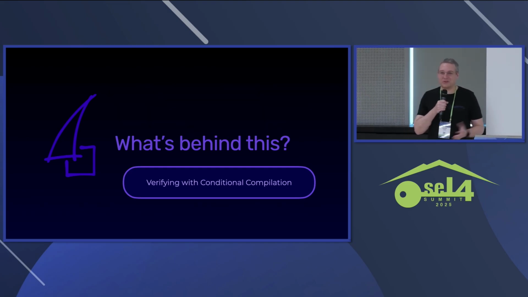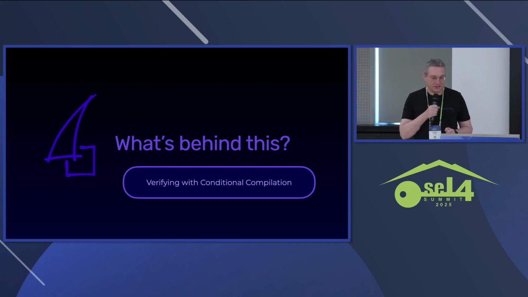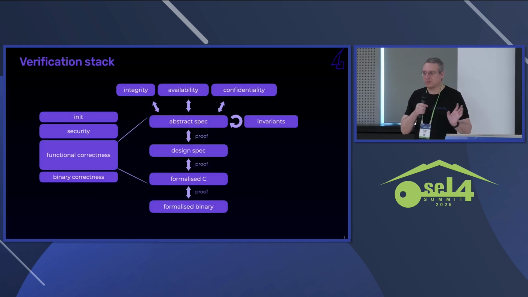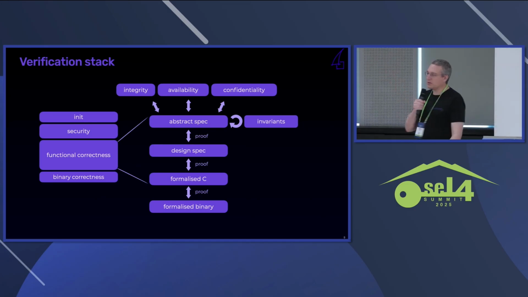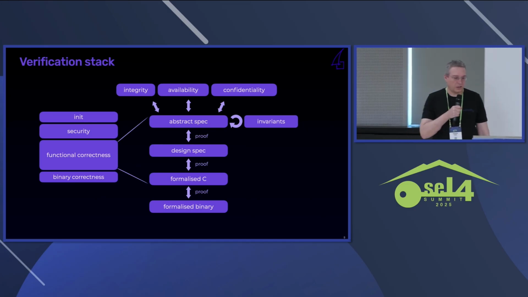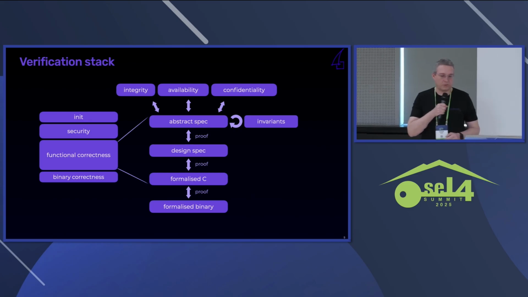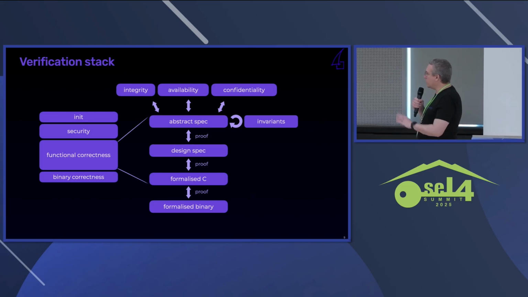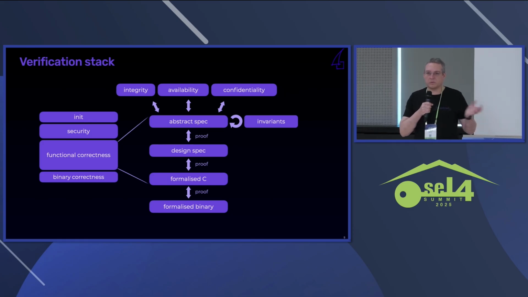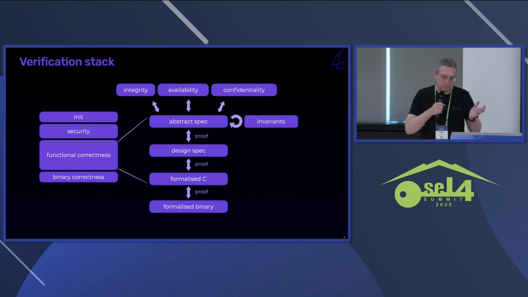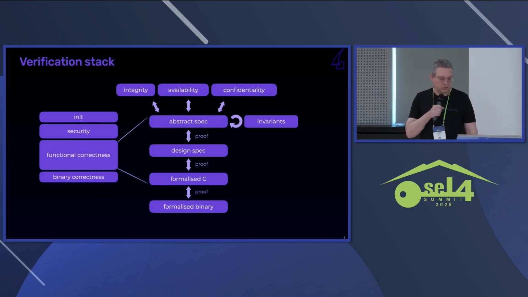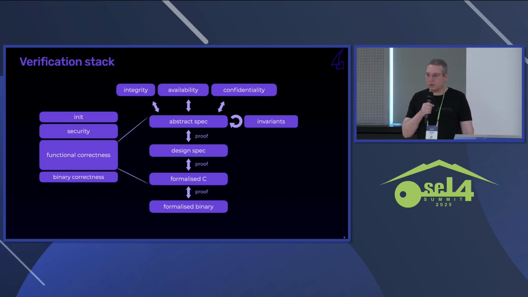Okay, so what is behind all of this? It is verification with conditional compilation. Before I get into that, to orient ourselves, this is the picture of the seL4 verification proof stack. Lots of layers, lots of proofs. If you want to make the proofs generic in something, like a configuration parameter, you probably have to do work in all of these, but there are existing techniques for making proofs generic or abstracting proofs over something. It can be hard, but it's not new as such. You don't need new techniques, you just need to apply them.